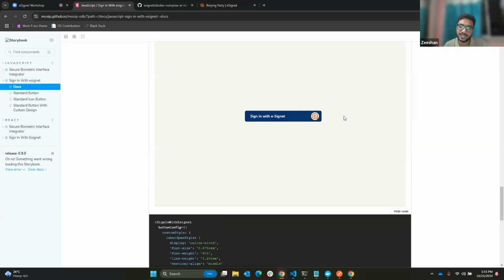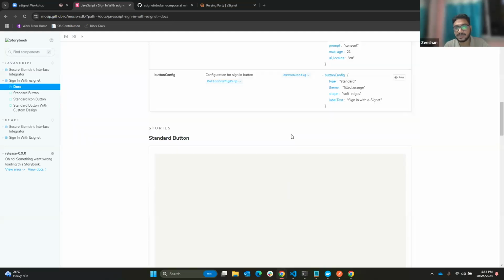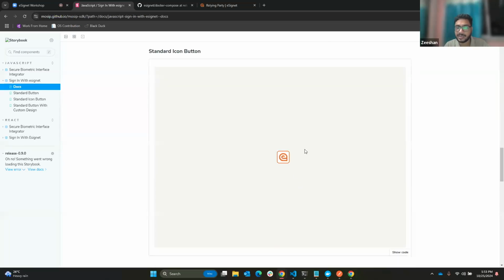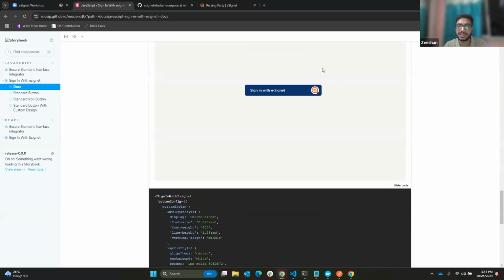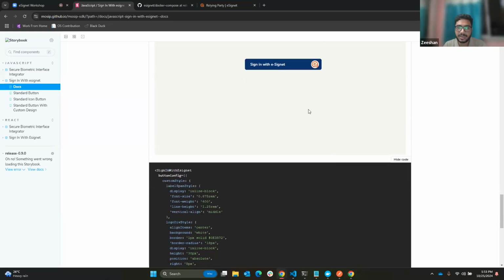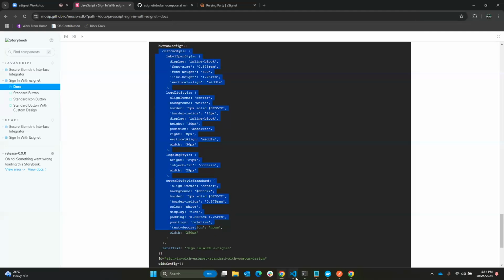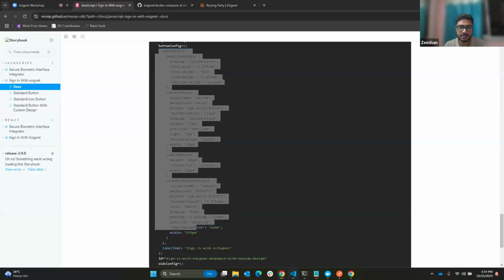It is totally custom made. By default, we are giving it like this, or an icon type of button, but you can make it this way also. You can pass your custom logo, your custom design, the label name, and all those things. Any minute padding, margin, particular font size, or font family you want, you can pass from this custom style. It is very simple.